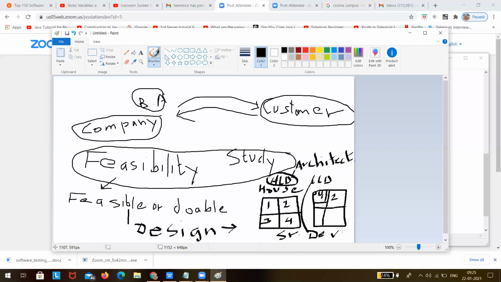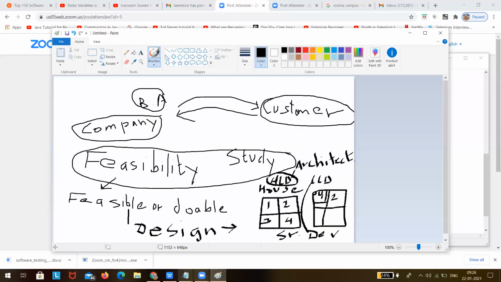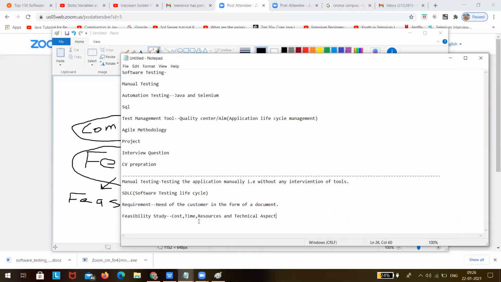In an application, this will be the click functionality, this will be the search functionality, this will be a text field. All those things are written in low level design. So after the feasibility study comes design.